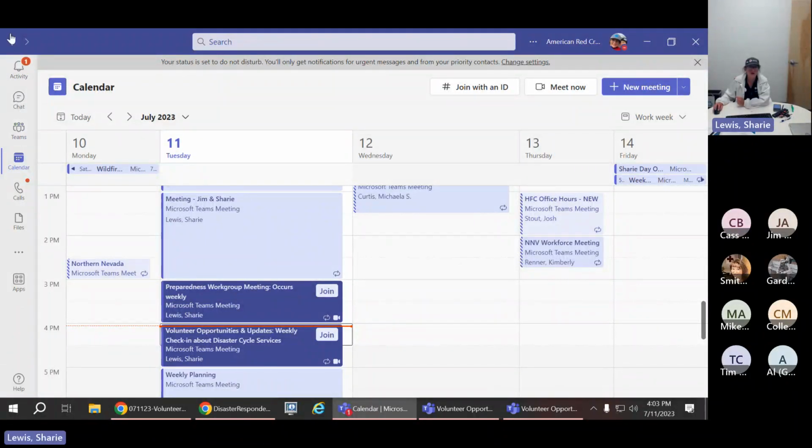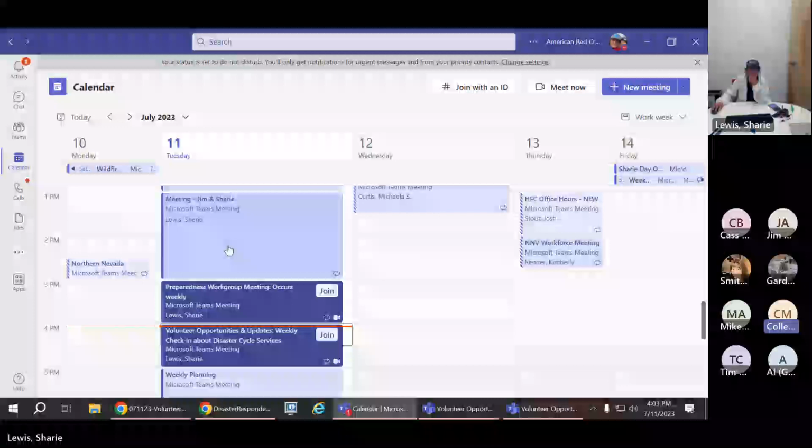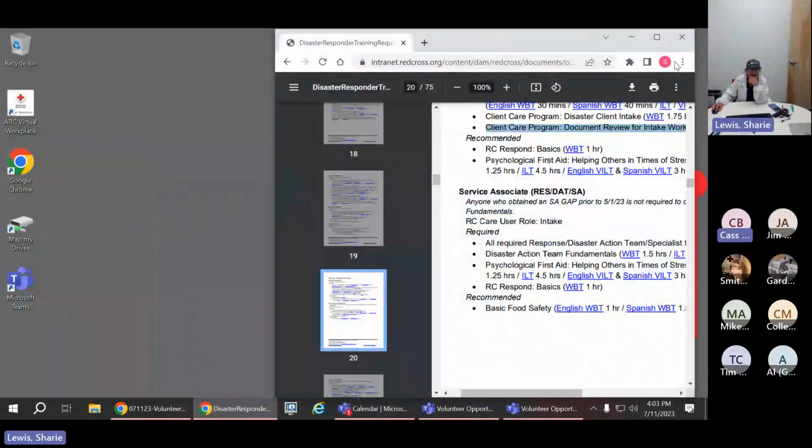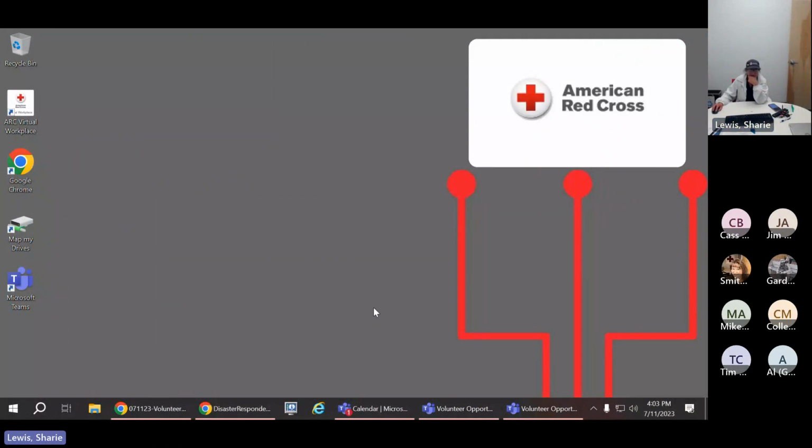Do you guys know how to get to this window here, to your calendar? Do you know how to open up Teams to see the other options in Teams other than just joining a meeting? Can I get a show of hands from people? I don't know. Okay. I don't know. Okay. So this is one of the things, honestly, I just thought people knew.